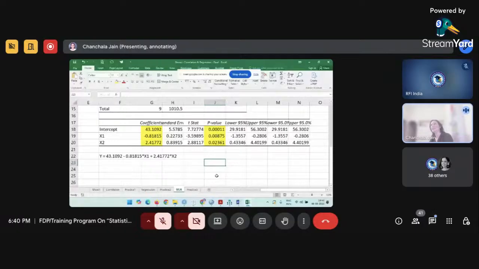We have seen various types of correlation available in statistics. Today, we have talked about only the simple linear correlation, where we have considered two variables. Then we have seen the drawback of Excel is that Excel is not providing you the p-value to comment whether the correlation is significant or not. So we have taken the help of the t-test there, and using that we have understood how we can say whether the correlation between the variables is significant or not. This is what we have done in case of correlation today.